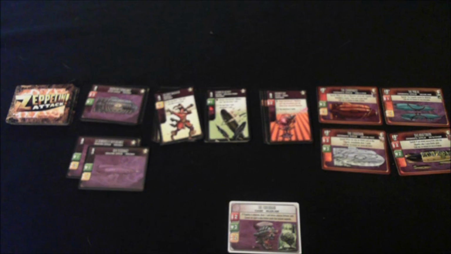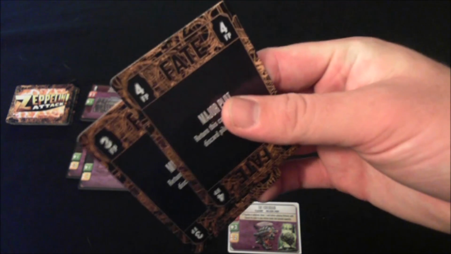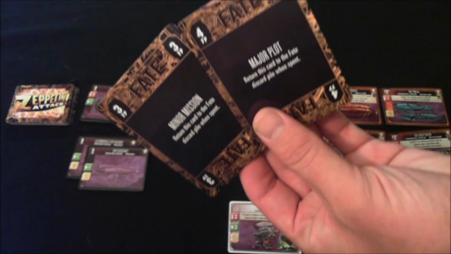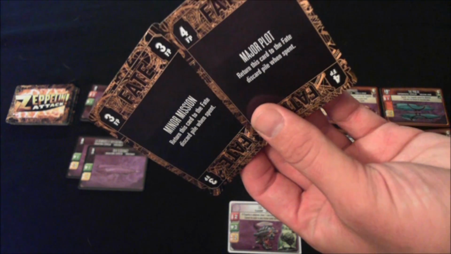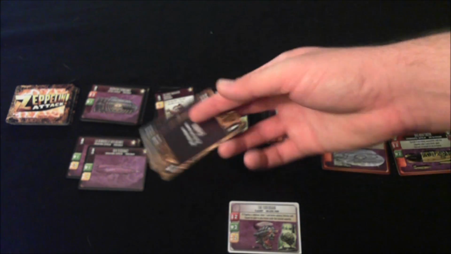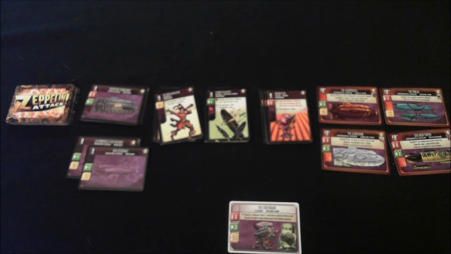So let's talk about those fate cards. Now, everyone's going to start off with a 4 and 3 fate point card, and they're a minor, mission, and major plot. Both of them have the same effect. When you play it, you're going to get the fate points and immediately put them into the discard pile, which means they're gone from your deck.